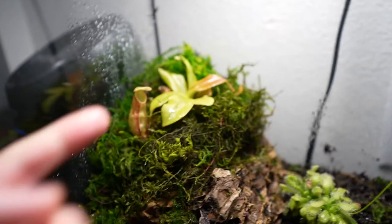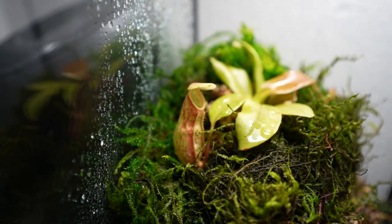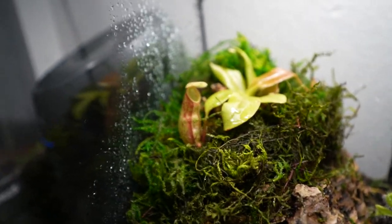So I've been tinkering around with terrestrial plants, most importantly, the carnivorous plants. This one right here is called a pitcher plant. It has liquids inside, and when insects or things fall into the little pitcher, it'll pretty much trap the thing inside, and then the plant will digest it and pretty much eat it all in that little pitcher right there.